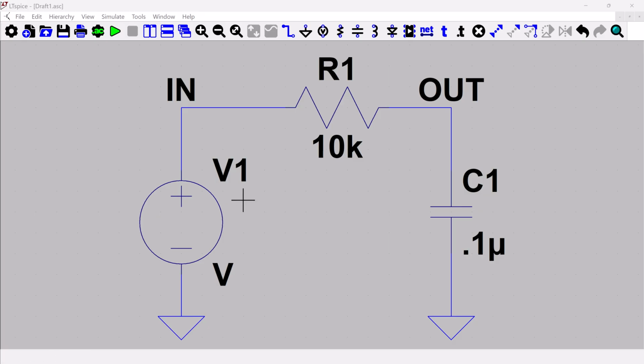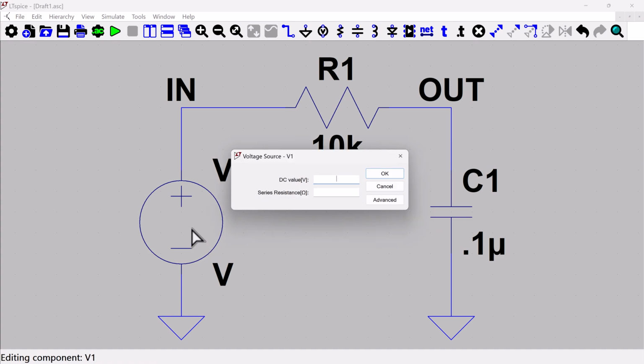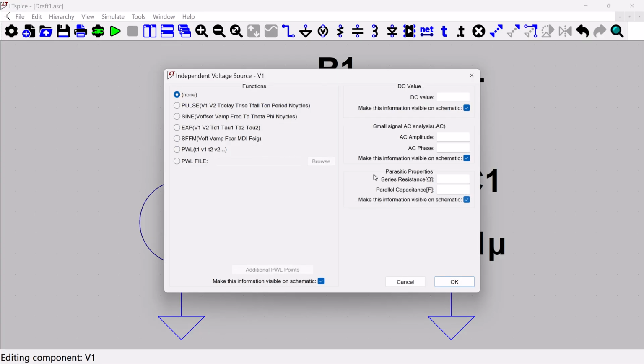So to get the source set up, this voltage is going to be our signal source. So we're going to right click on the voltage source, and you're going to get this fairly simple dialog here, and we want to go into the advanced portion. And so in the advanced, you'll have the simple things that were in the previous view, but you'll also have this more advanced view. And so if you wanted to just do a simple DC measurement, you'd put in a DC value here, and then we'll review the AC later.